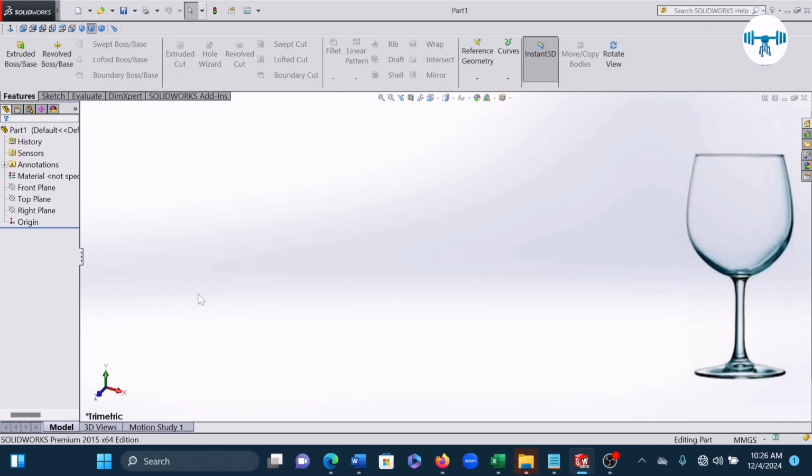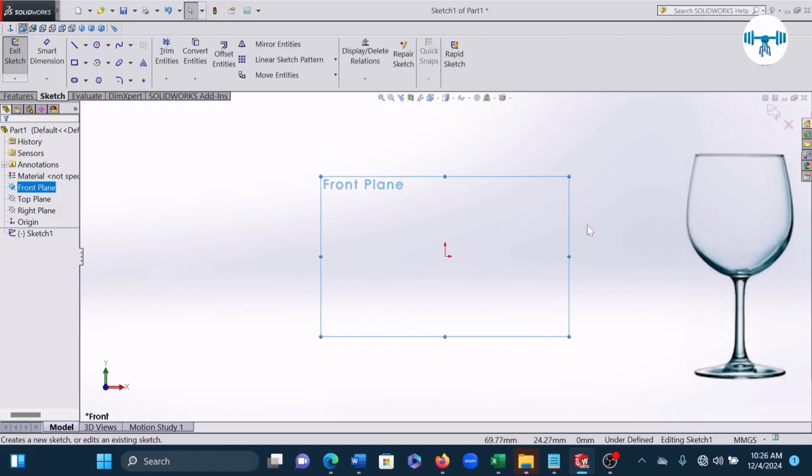So you're seeing the wine glass, and we are going to try to sketch half of the profile of the wine glass. Okay, so as usual, I'm going to start in my front plane. So I'm going to open a sketch on my front plane. So front plane, sketch. Okay, now we've opened the sketch on our front plane. Now we're not drawing with dimensions, so it's more or less a free hand sketch. Ours may not be exactly the wine glass we have on the screen, but it's definitely going to look like a wine glass when we are done.